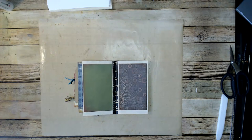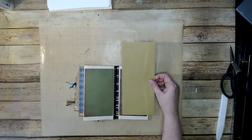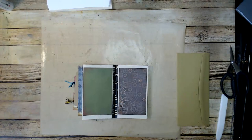One of the things I thought about doing is, well, on the other one that I did, I had an envelope wrapped from one side to the other, but we can also do this as a pocket on here. So I have to decide what I want to do, but we can do something with the envelopes. I also have these little guys. We'll think about it once we get to that point.